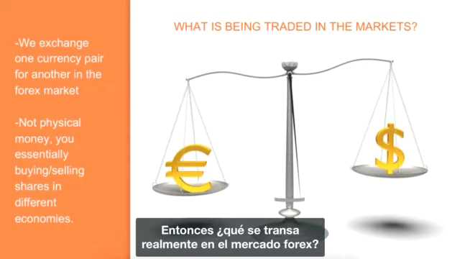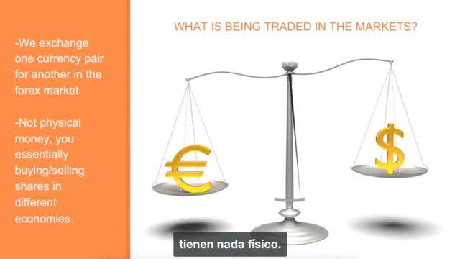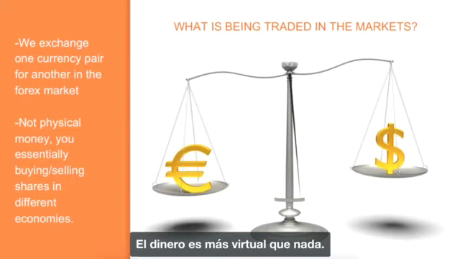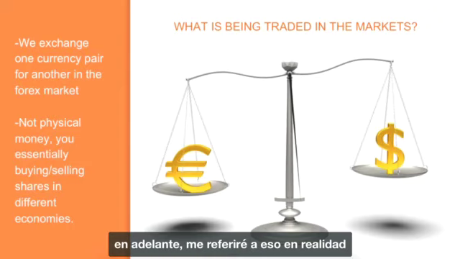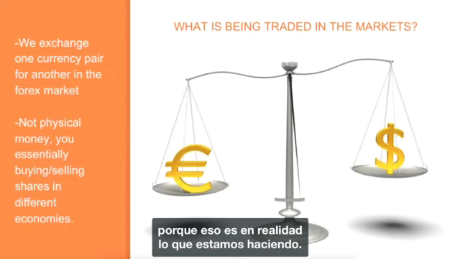So what actually is being traded in the Forex market? The simple answer is money, but you're not actually holding anything physical. The money is more virtual than anything, okay? So from now on, I'm not going to refer to this money in the Forex market as money. From now on, I'm going to actually be referring to them as currency pairs, because that's actually what we're doing.